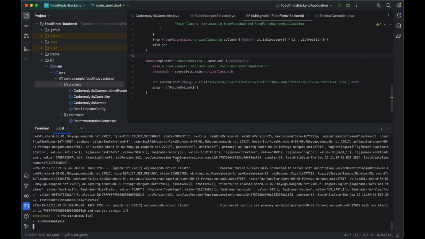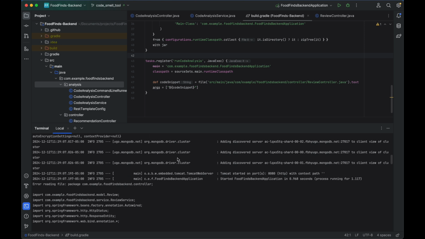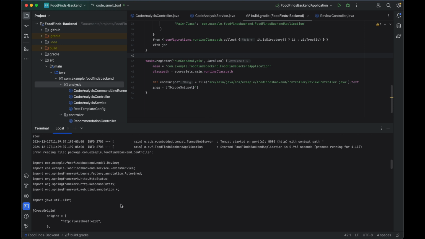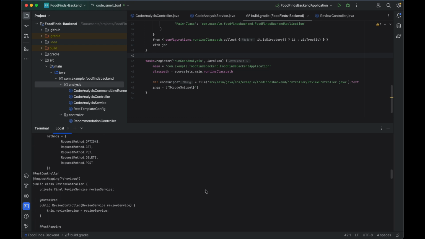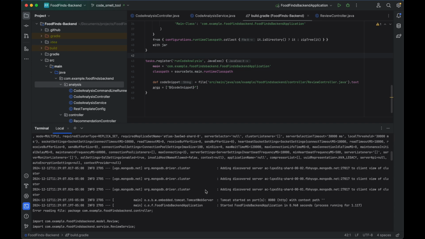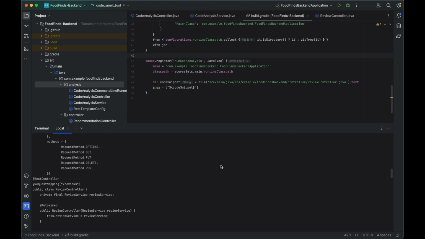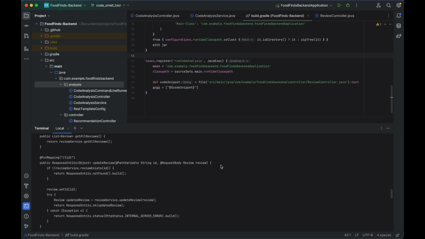It will kickstart an execution. You'll see from the execution that it started up the application. It took the review controller code, so it's taking the controller itself and running analysis on it. It also connects to MongoDB here because there's data flowing into this controller. So it does all these steps, and we are able to successfully connect to OpenAI.